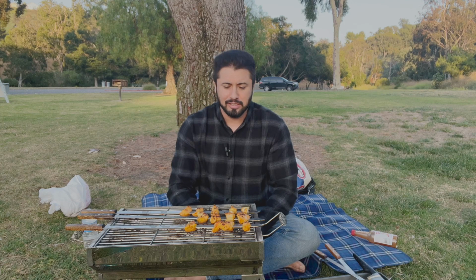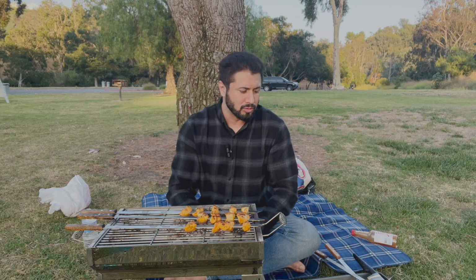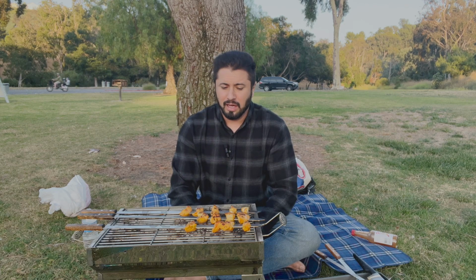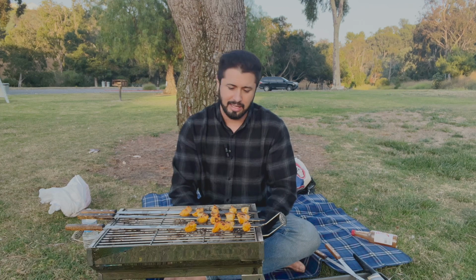And you do want to eat this right off the grill. It tastes absolutely delicious if you take it off the grill and consume it. That's the way I do it. I don't take it to a kitchen or anything like that and then wait 10 minutes before I consume it. I consume it right off of the grill. Oftentimes I also start a wood fire and I cook it on a wood fire, and that's even better.